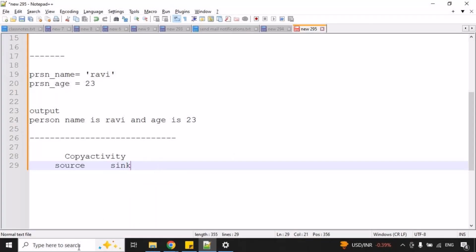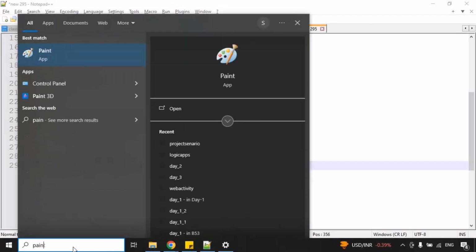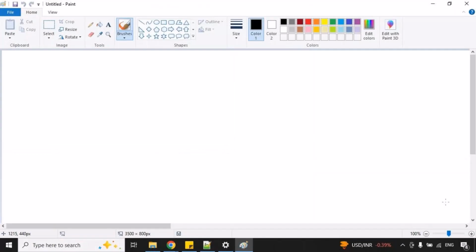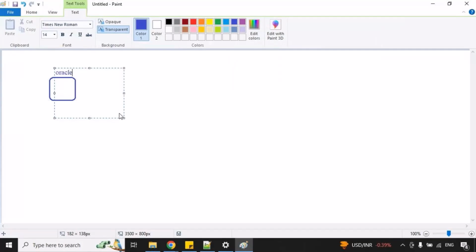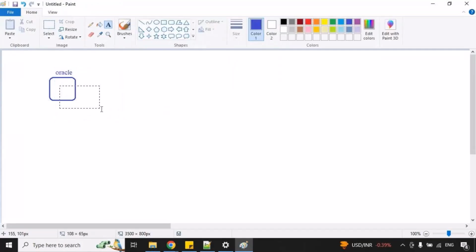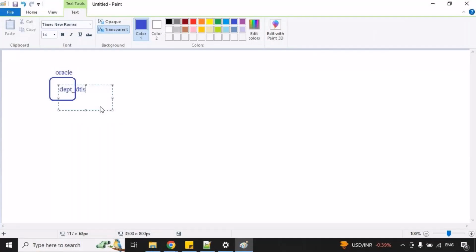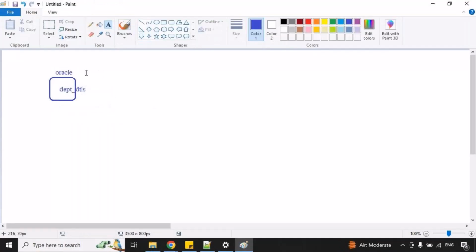Now let me tell you. For suppose, consider I'm having an example. I'm having an Oracle table. In an Oracle database, I'm having a table, department details. Now this table data, I want to copy into another database, which is a SQL server.